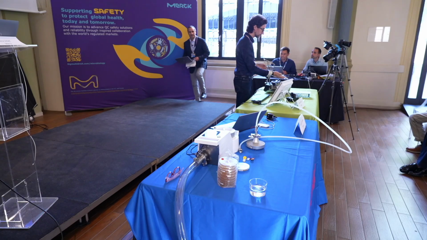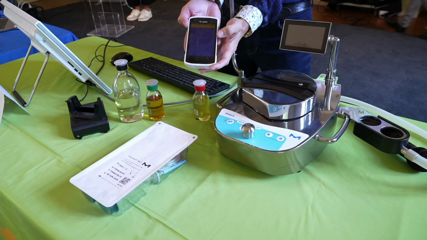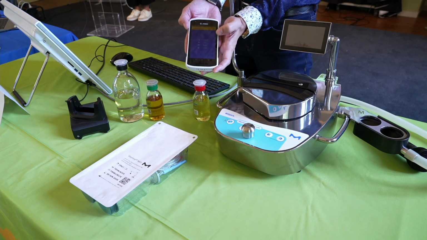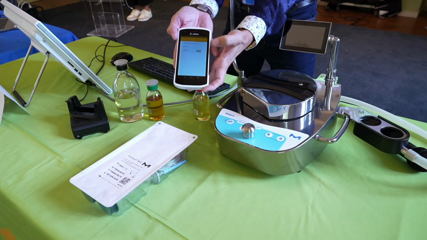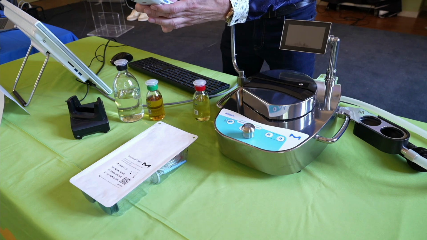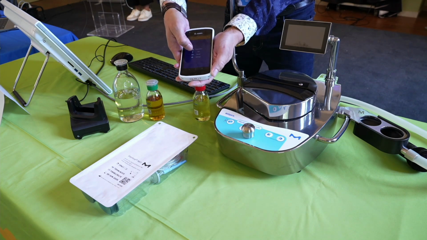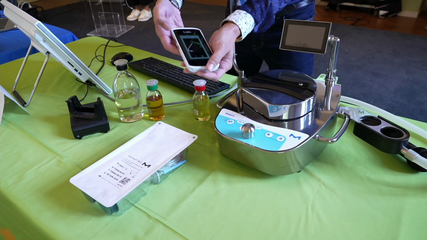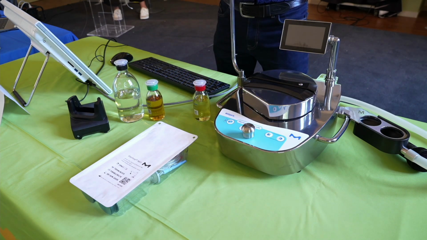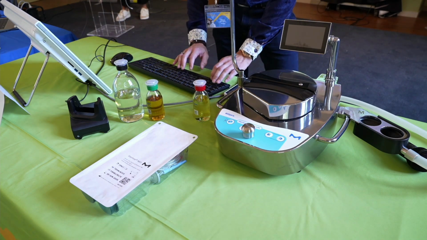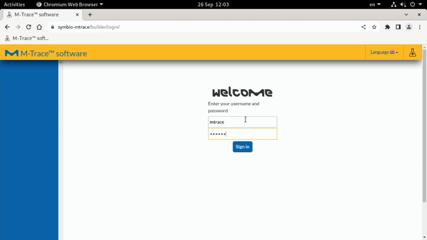Well, first of all, the manager will assign the SOP to a qualified operator. And let's imagine that we are the operator. We start logging in with the username and the password. And we assign the task that we are going to execute. Then we enter the batch number. We can do it by using the keyboard or by scanning it using a barcode that we have previously created with mTrace.